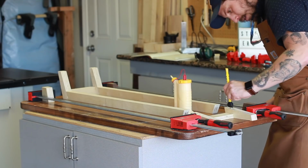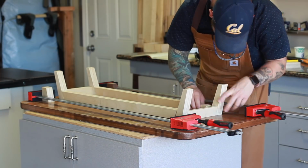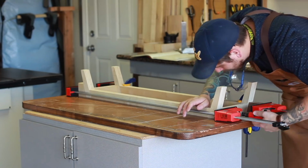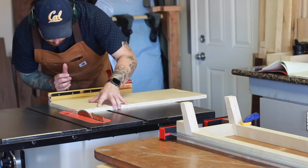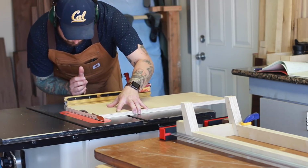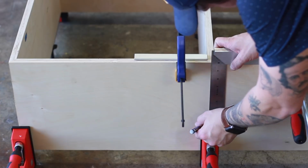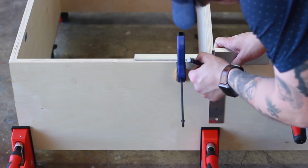I used some 15-degree offcuts to put inside of the clamps, basically to even out the clamping pressure. Then I cut the middle divider to size, measuring off of the inside of the side of the cabinet rather than the middle. This is the Chris Salamone 4 eyes method for making sure you get very minimal bowing.